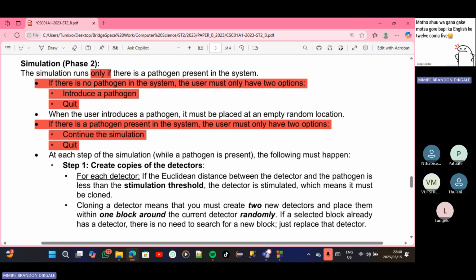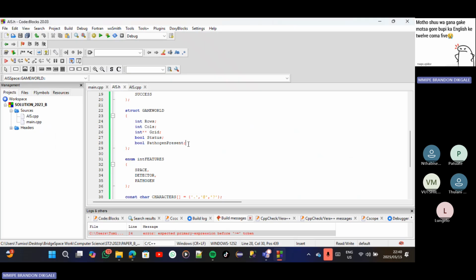If there's a pathogen present in the system, the user must only have two options. Okay, let's do this one. At the beginning, I think it will be false, so let's make it equal to false by default.